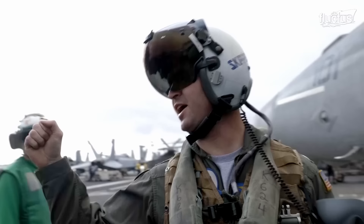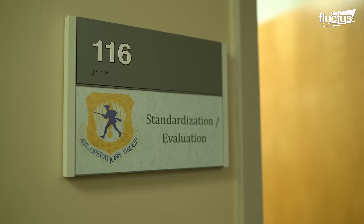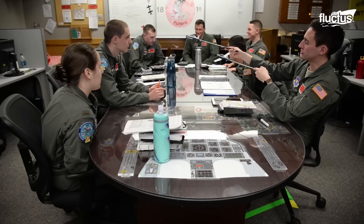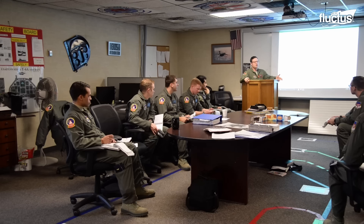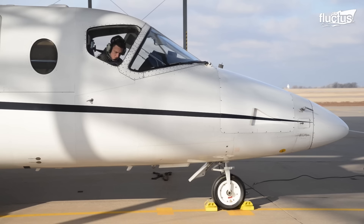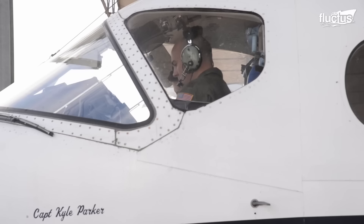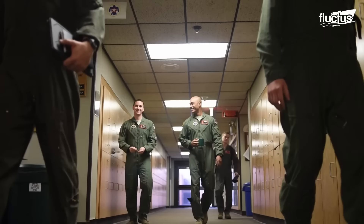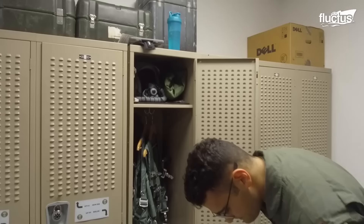A pilot's path from student to the jet is much more arduous and time-consuming than any movie can show. The process to become a U.S. fighter pilot begins with a four-year stint at the Air Force Academy, followed by a year of pilot training. Once selected to be a fighter pilot, a two-month introductory course on fighter fundamentals is required, followed by another fundamentals course. Only then is the pilot invited to be a part of his or her first operational squadron.